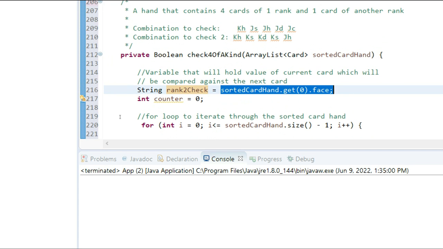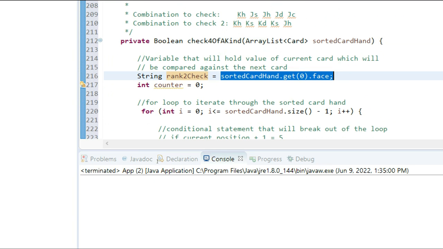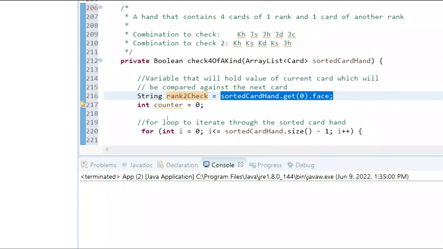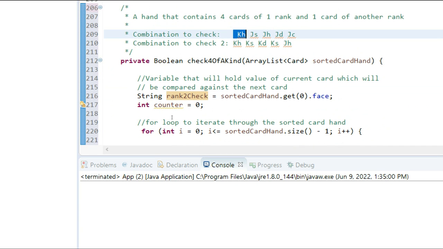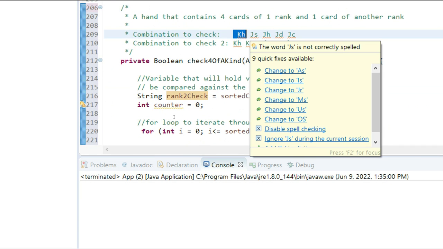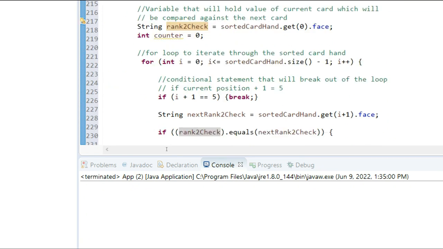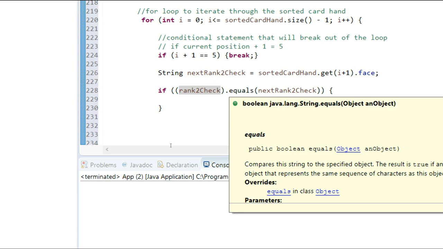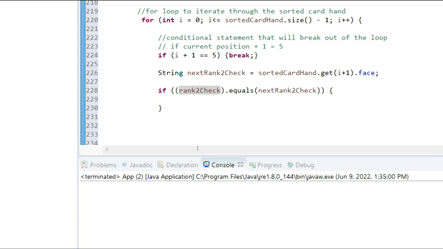So for example, let's just say we take this first combination. What's going to happen is that the rank to check is going to be compared against the next card in the hand. And then what we're going to be doing is checking for equality. If the two values are not equal, then we're going to do something else, and I'm going to get to that soon. But if they are equal, then we're going to implement this code that I'm about to write for you guys right now.